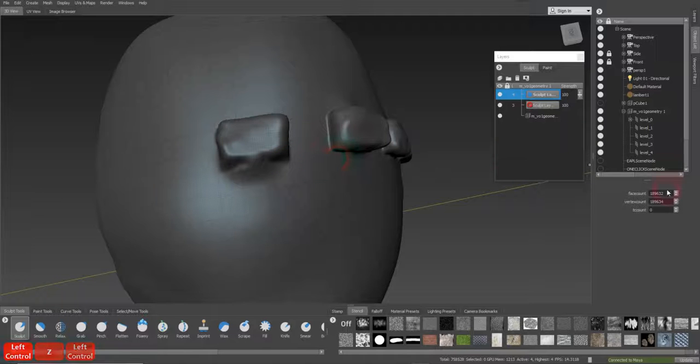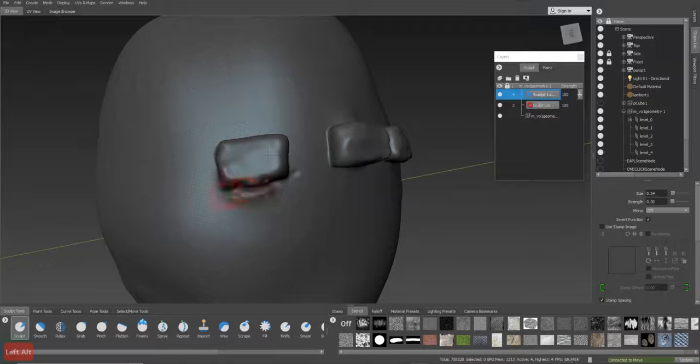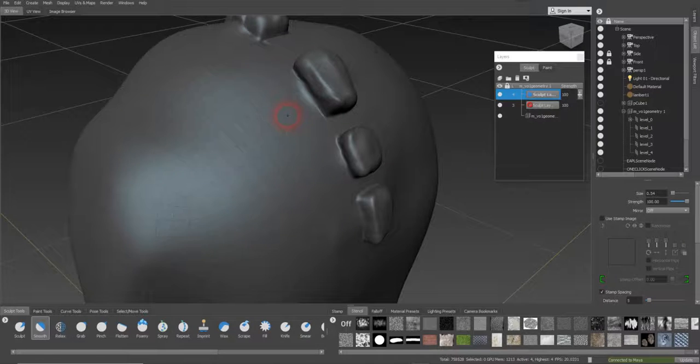Too far, too strong. So we bring down my strength to 0.3 so I have a little more control over it. And then smoothing it out there just a little bit. The best I can.